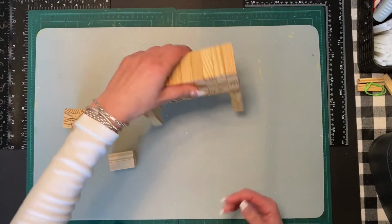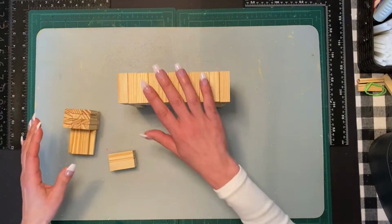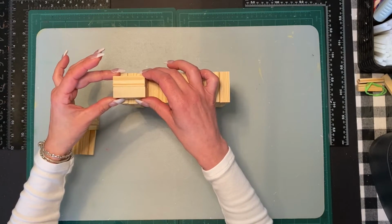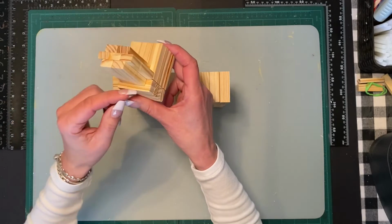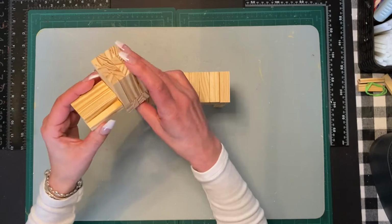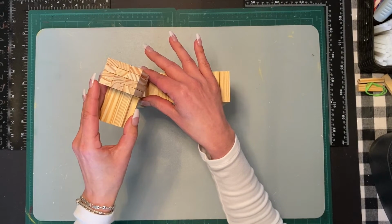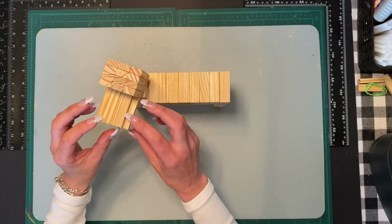All right, now that I have the feet on, it's still gluing, but it's only been half an hour, so I'm not going to play with it too much. Going to put the 6 blocks, the neck, like this. Now, when I glued the front part of the face on, I went up a little bit, only because the pom-poms are a little bit thick, and I'm just going to situate it like this, and when the pom-poms are underneath, it's not going to look as big.